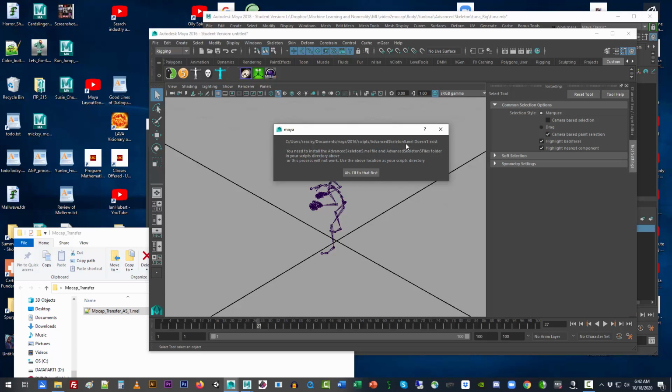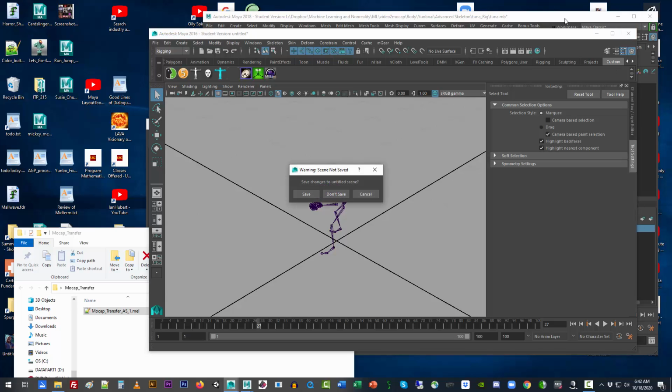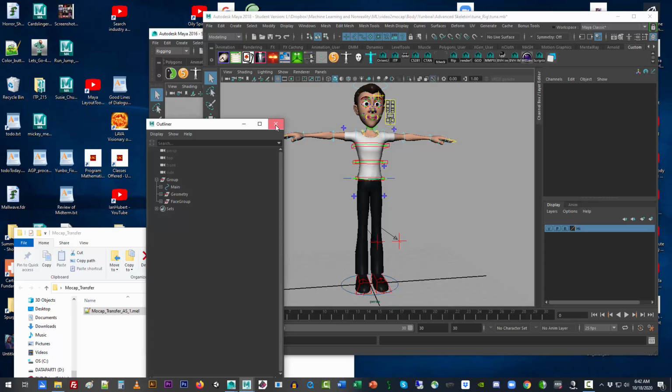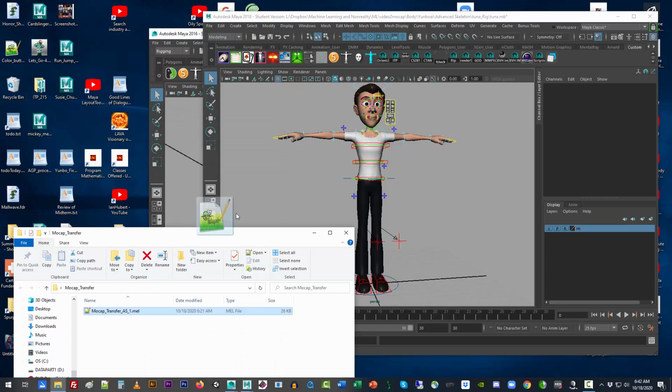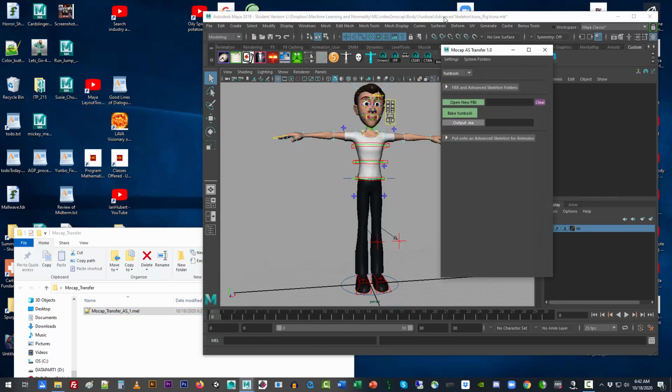So make sure that you have your mel script there, and your Advanced Skeleton 5 files folder there. It looks like it's up here in my folder, but it's not accessing it in the directory of 2016, which is this version of Maya. So we're going to go to 2018 here and try running it because I do have it installed in the scripts folder of this version of Maya. And when I drag it in here, pop, the UI comes up.